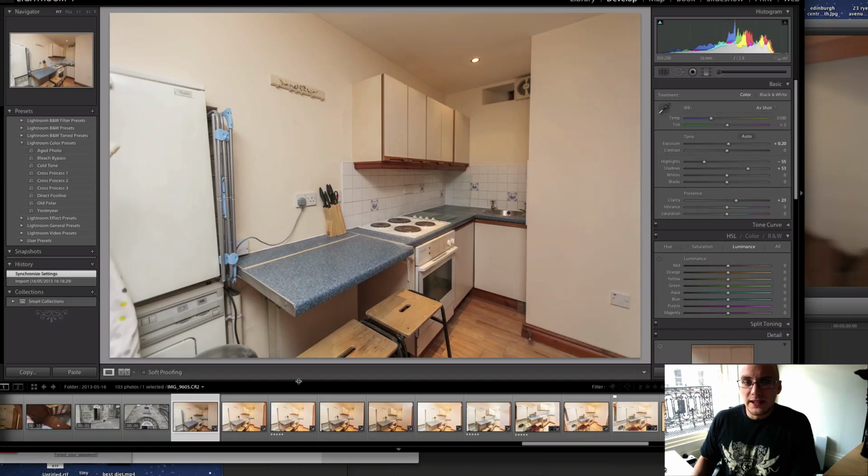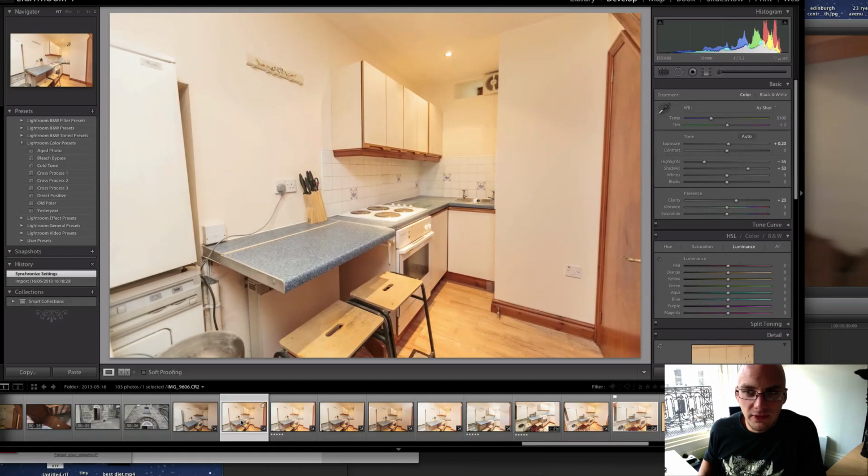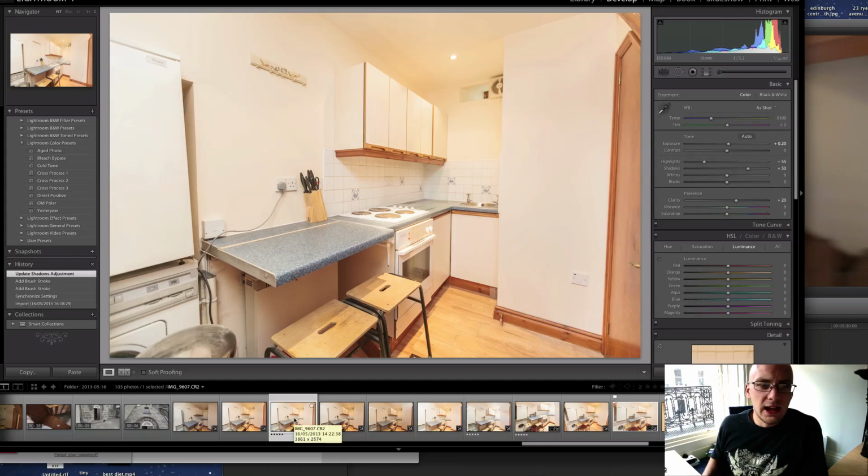So downstairs into the kitchen, there's not really many angles you can get. It doesn't look great showing this big blank bit of wall. See, if they had a photo or a picture frame up there, that would have been good. So that's just the kitchen as it is, adding a bit more flash. The settings you usually do is highlights down, shadows up, clarity up a little bit. So from there to there, the difference was I just took away this clothes dryer there, and then worked on the flash power settings as well.